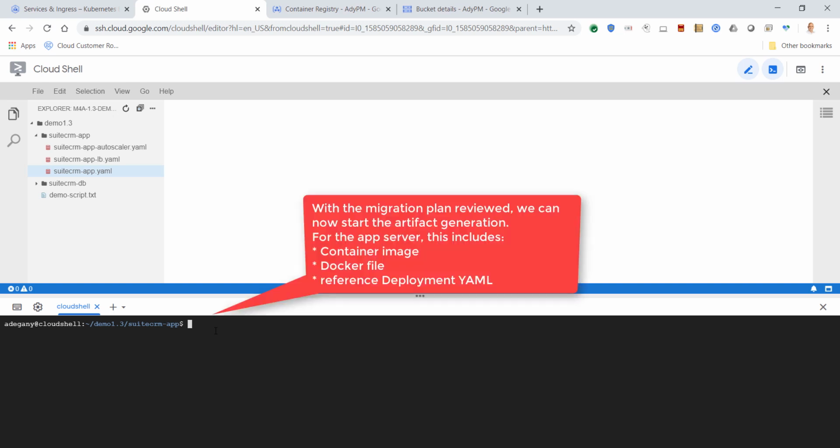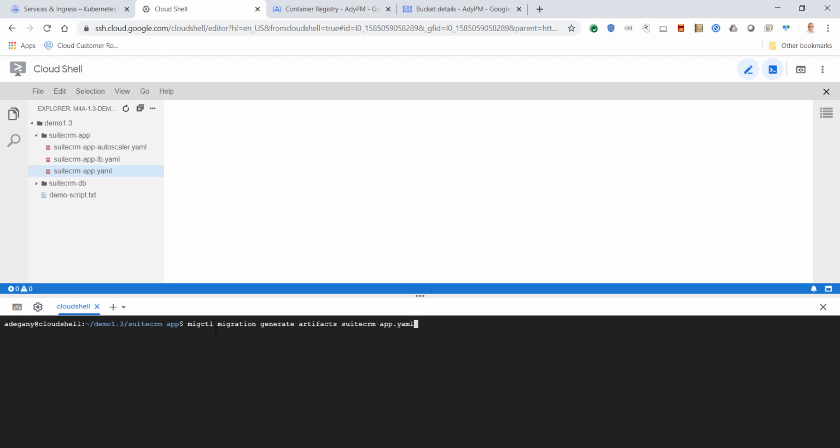Next, we're going to generate the artifacts. Basically, feeding this migration plan into Migrate for Anthos will execute the migration and the breakdown of these different artifacts. For this, we will use the migctl generate artifacts command. First, the migration plan is validated, and then it's applied to the cluster. The migration is applied as a CRD, so you can also use the CRD as an API to automate this migration. Then you'll use the migctl migration status to monitor the status and progress of this migration throughout its different activities.